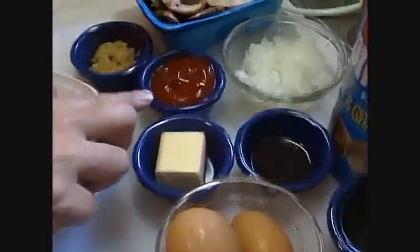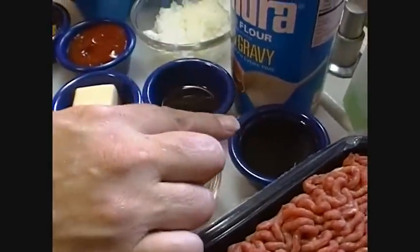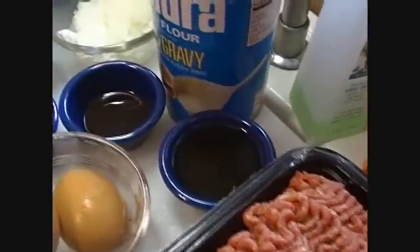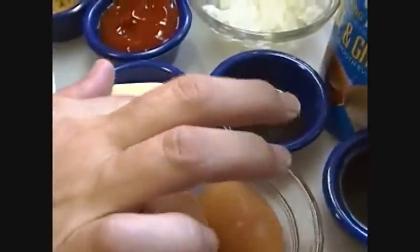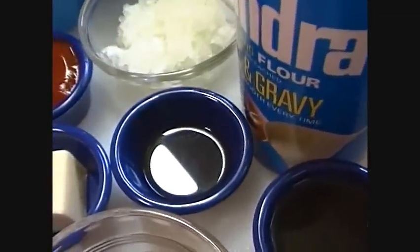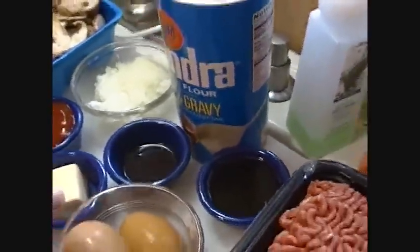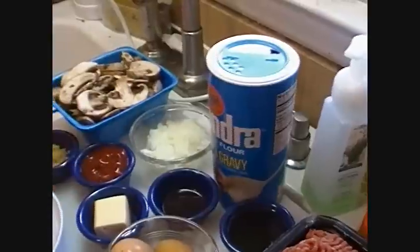We're going to flavor our meat with the onion and some ketchup, some garlic, and I also have 2 tablespoons of olive oil, 2 tablespoons of butter, as well as 1 tablespoon of Worcestershire sauce, which is going to go into the meat mixture. We're also going to make a gravy to simmer the Salisbury steaks in, and then we're going to need some Wondra flour for that and some beef stock, which I have off to the side.